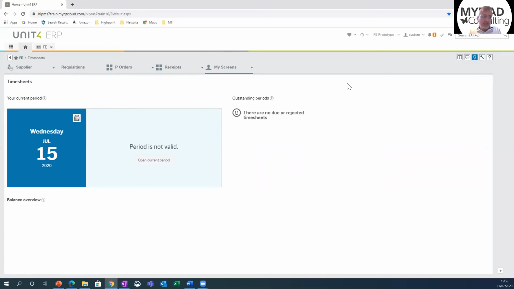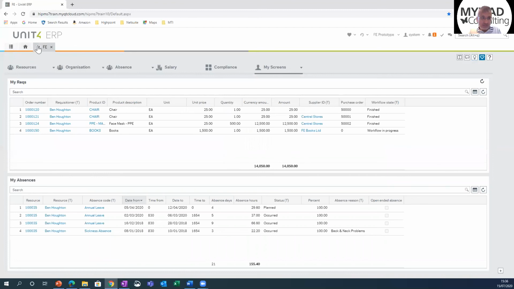Wes is asking, can files in the document archive be linked through to here? Payslips, as an example. If the screens are there, I would have thought so. Yeah, I think so. That would be an obvious one. In fact, I will make a note of that and get Martin to test that, payslips and stuff in the document archive.